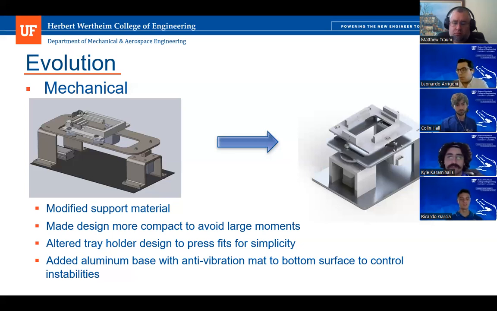So also to avoid any larger moments, we shrunk it down a little bit. We lowered these bases and the base in the back, so we can avoid any large moments that we would have while the product was on. So that really helped us in the end, especially when we started testing. So that was a very large change.